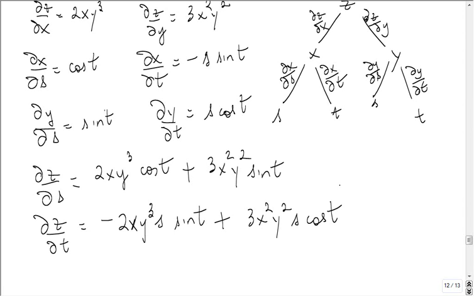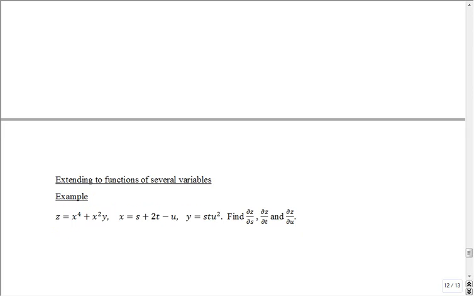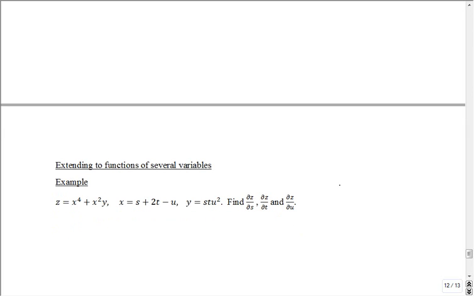Does our tree just get bigger for this last page? Okay, let's look at the last one. How many variables do we have there? 4, 5. So z is still a function of x and y, but x and y are functions of 3 variables. Here you need to draw that tree, as you will get really confused. That's the beauty of the tree, okay? So draw the tree.